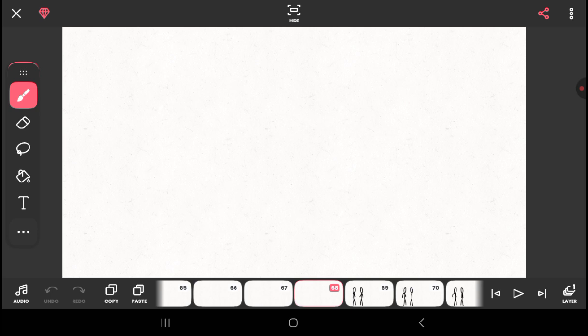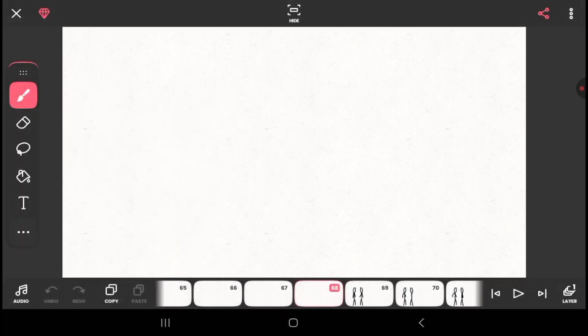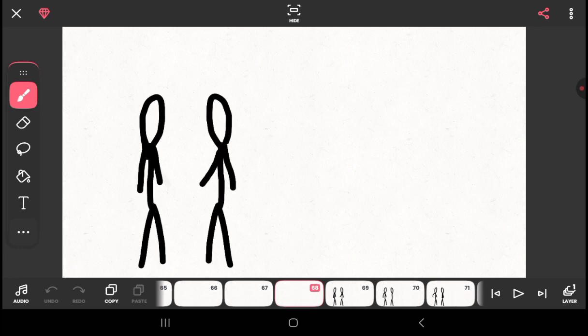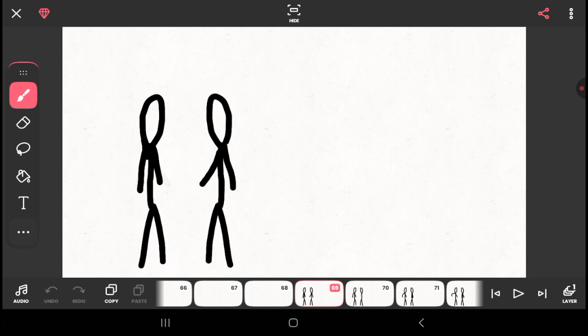So I'm gonna quickly show how this looks. He punches and then he blocks. Very simple, but it's good. So let me move on to the first frame. Here I just have my characters. You can draw them however you want. I'm personally not that good at drawing, so my stickmen look awful.